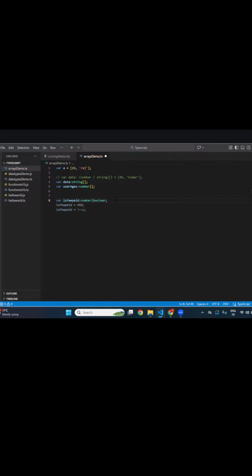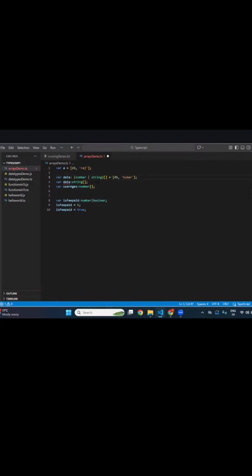So what does that indicate? If you say isFeePaid is equal to one, it also works, where this is a number and this is a boolean. So as with normal variables, which take a union data type, even arrays can take a union data type.